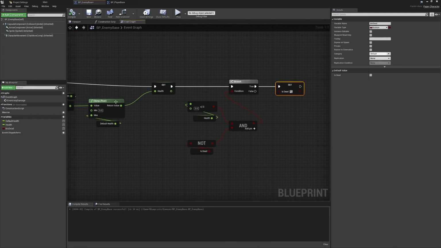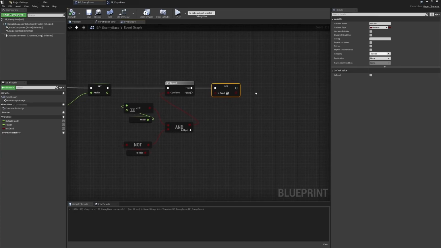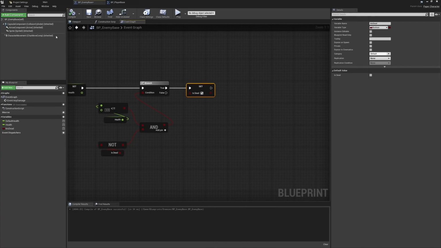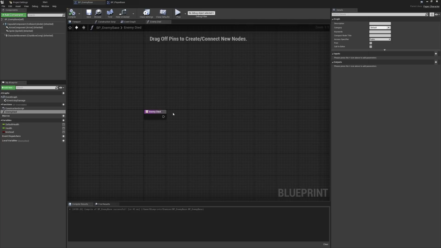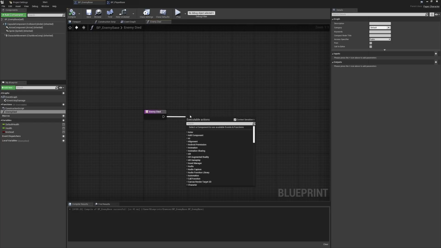Again, I'm fully aware that we're clamping this, but just to future-proof our code, we're also going to make sure that nothing slips through this use case and we don't have an enemy at some point with minus 50 health which is still alive. And also if it's not dead, so we can't kill it multiple times, then we will kill our enemy, make sure that we set is dead to be true, and then we're going to make that function again, and we'll call this one enemy died. This one is going to be a little bit different. I'm not going to put any logic in here whatsoever.